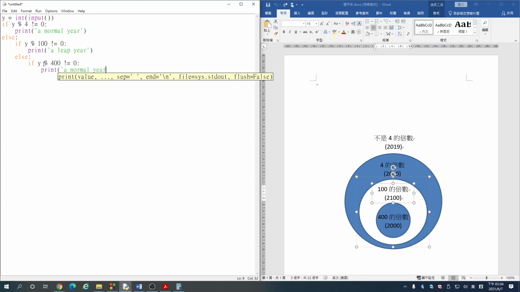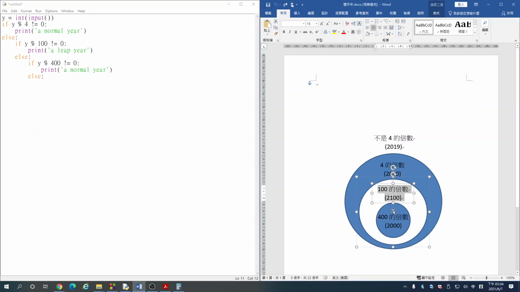which is the exception that has been set up by Pope Gregory. All right, and again we'll have an else clause right here to demonstrate what we are going to do when it is inside this little circle, when it is a multiple of 400.